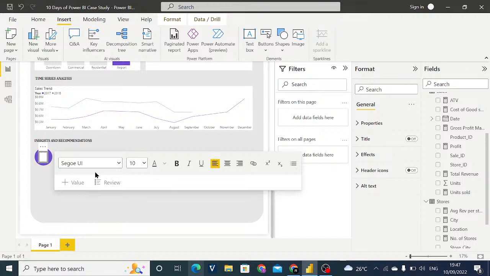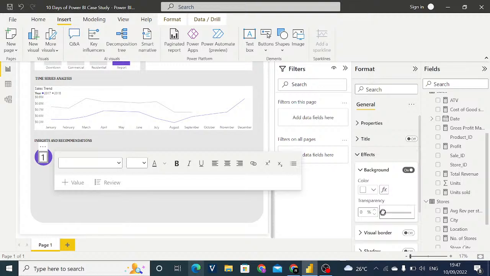Control A and change. I made that bigger using 60. I don't think 60 is big enough, so I'll go down to the last 96, and then let's position it in the middle. I want the background to be transparent, so you won't see the white, you just see the purple.